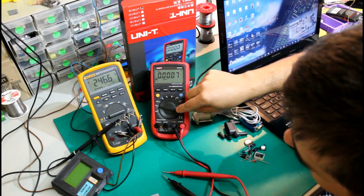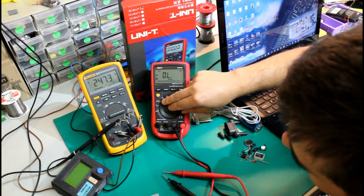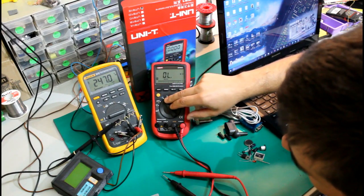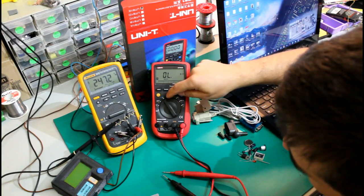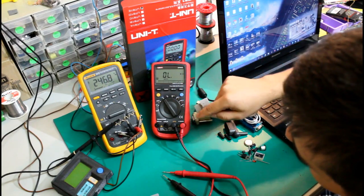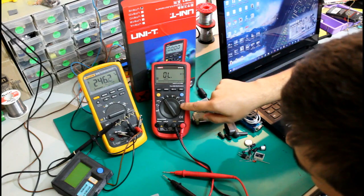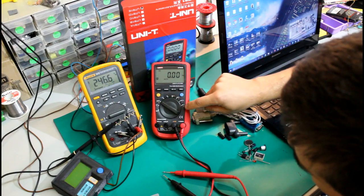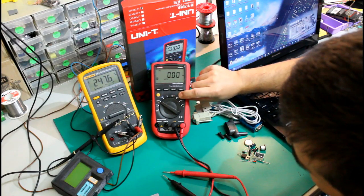This is supposed to be a true RMS multimeter, so that's why we're gonna compare it today with my old 87.5 Fluke. It has alternating and continuous voltage reading, millivolt reading, both continuous and alternating. It has resistance measurement, diode tester, buzzer, capacimeter, frequency meter, microamps, milliamps, and amps. All these yellow functions here can be obtained by pressing the yellow button, and all the blue functions can be obtained by pressing the blue button.